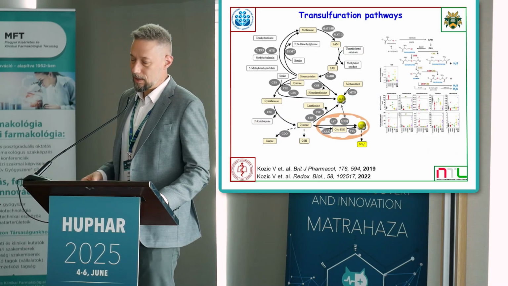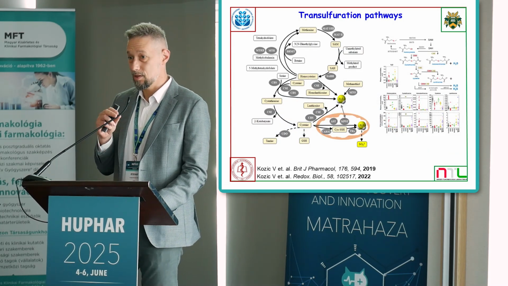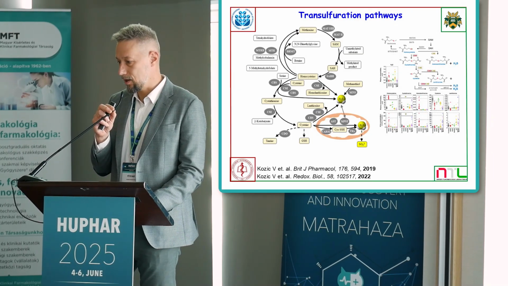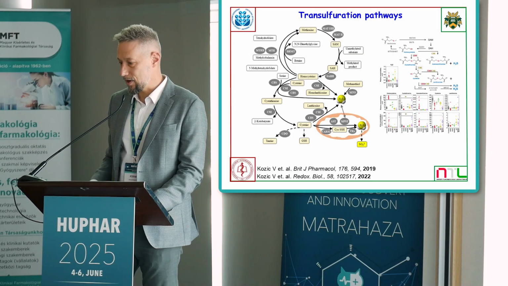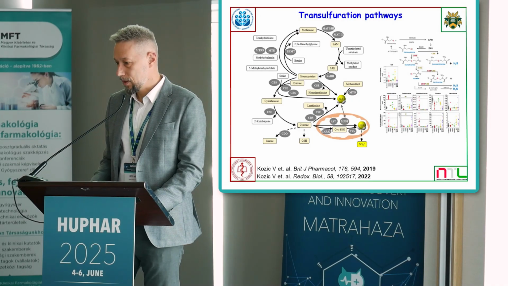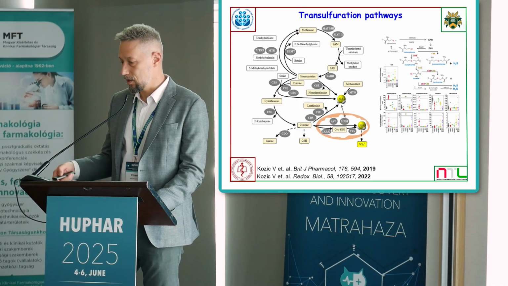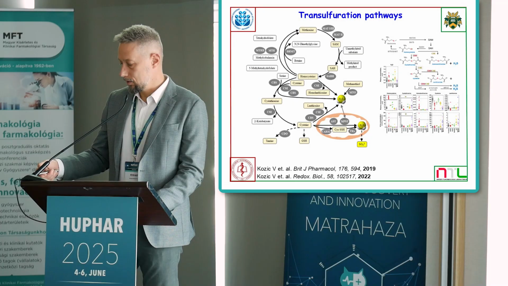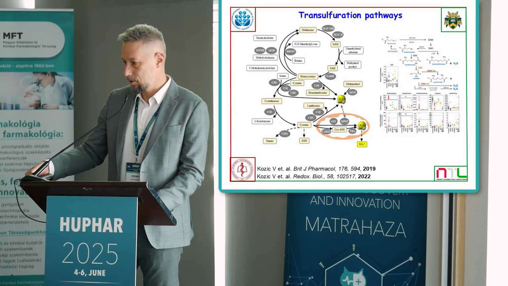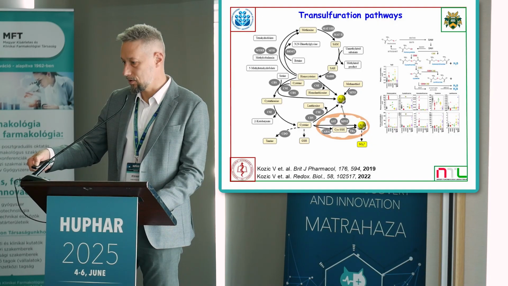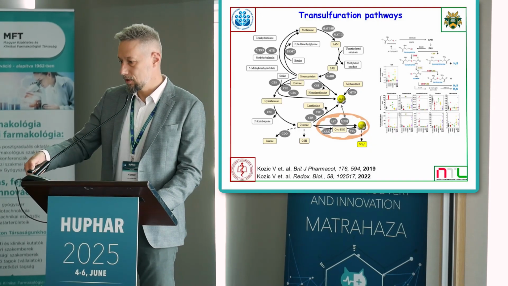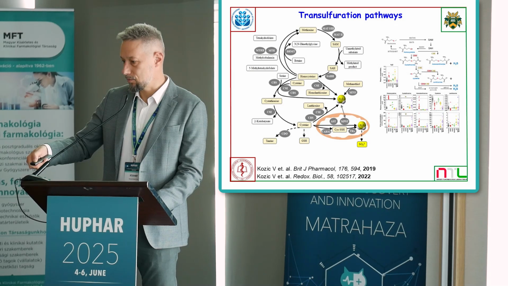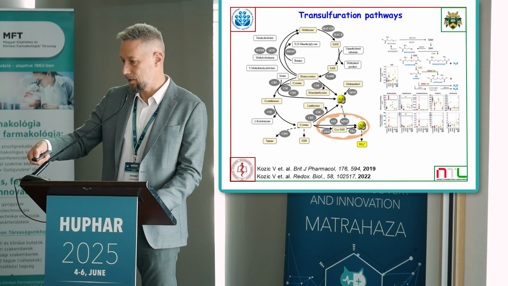So cysteine is not an essential amino acid, which means that we can produce cysteine inside our cells from methionine. This is the transsulfuration pathway that you can see on this slide. As you can see, coming from methionine through homocysteine, you can generate cysteine by consecutive enzymatic reactions. There are two major enzymes that are involved in this process, which is going to be in the focus of my talk today: cystathionine beta synthase and cystathionine gamma lyase.